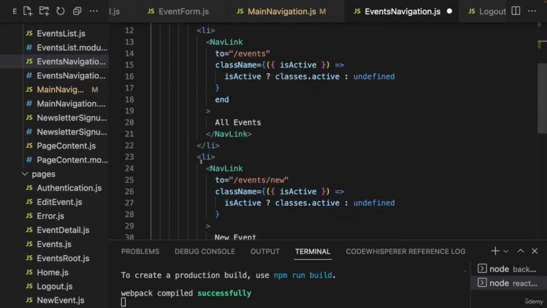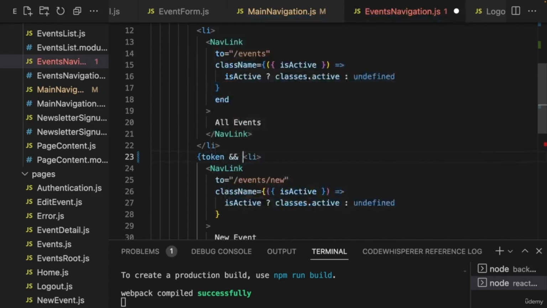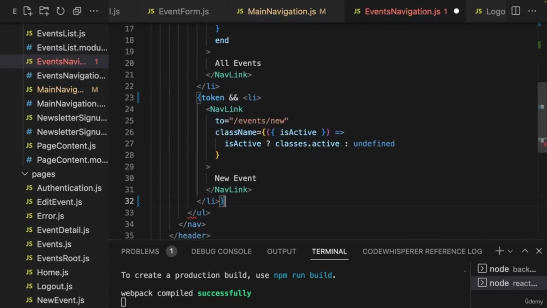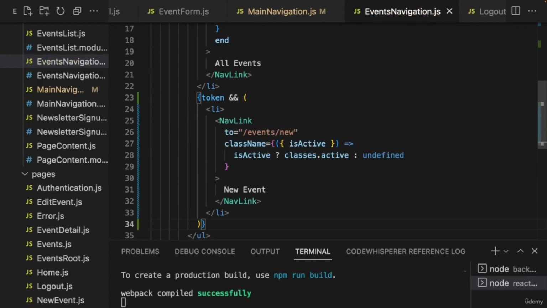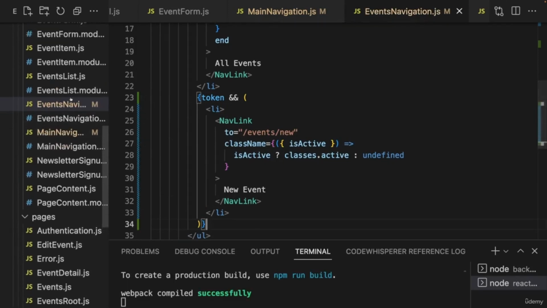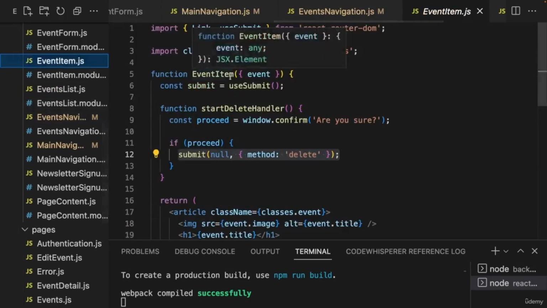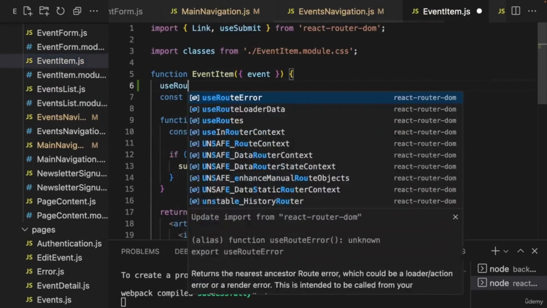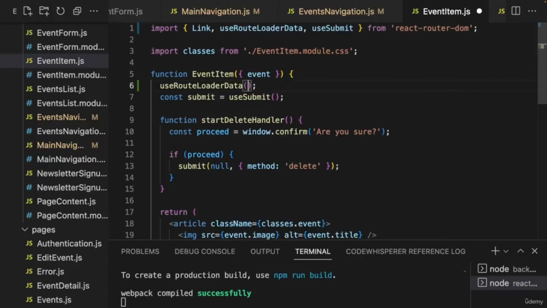And then we only show this new event link here if we have a token and not otherwise. Because if we're not logged in, it makes no sense to show this. And the same is true for the EventItem. There, I also will use the useRouteLoaderData hook to get data from my root route, and that data is the token.